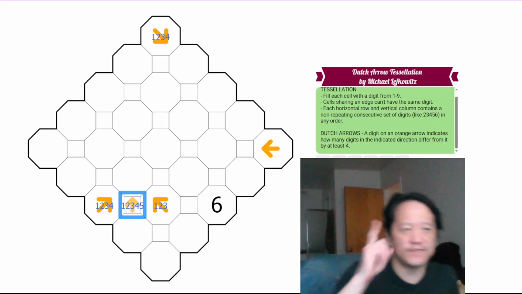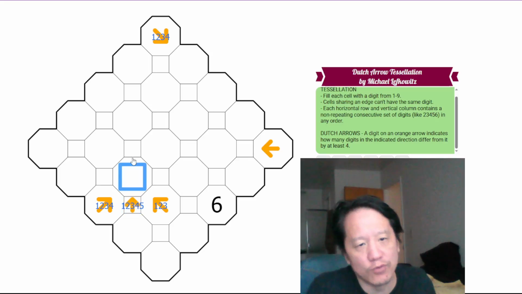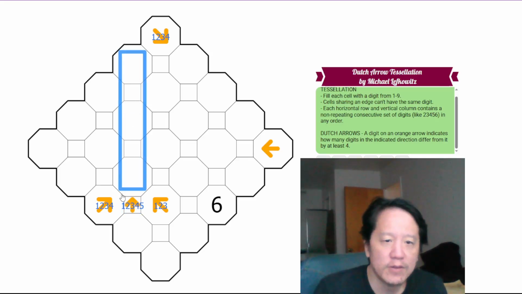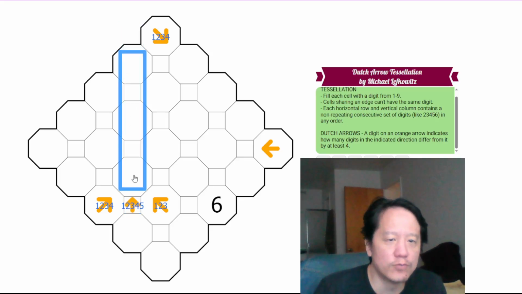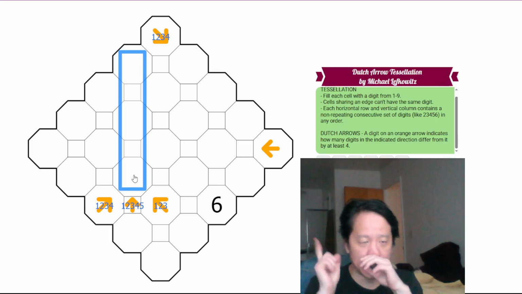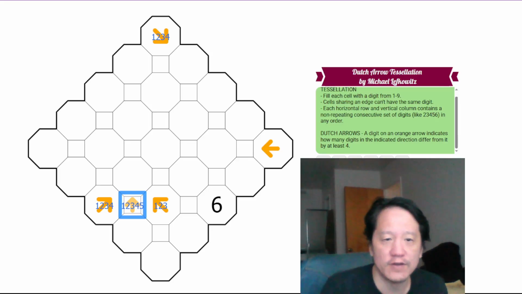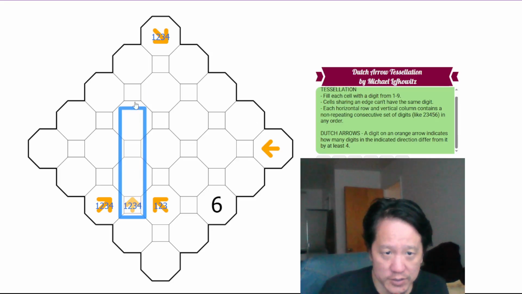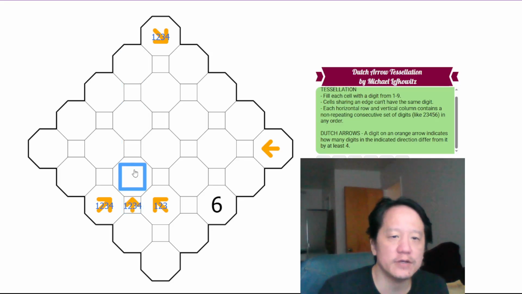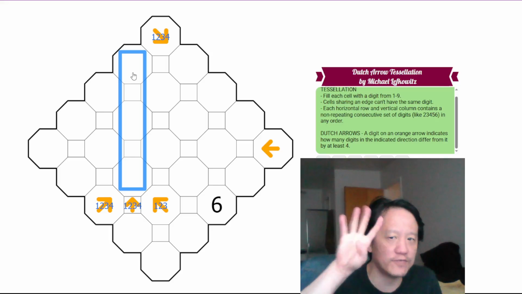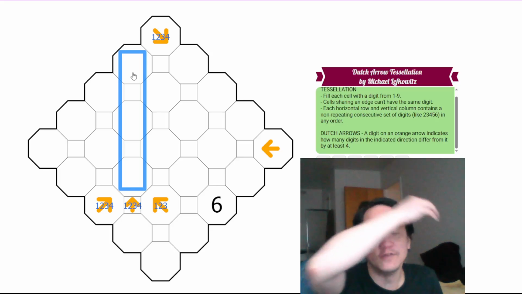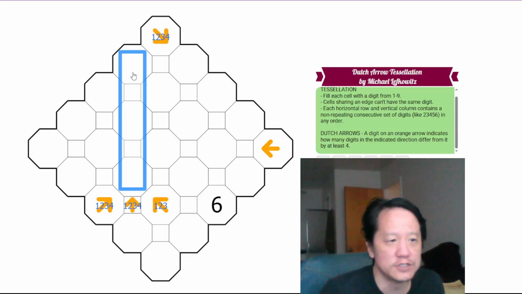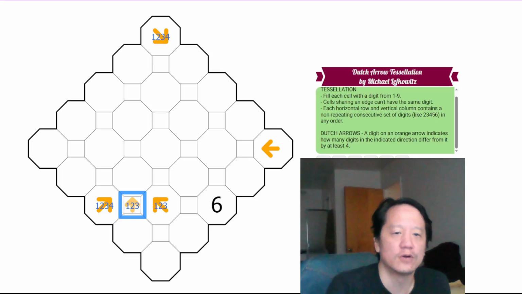But the thing is, 5, especially in the same row, doesn't work, right? If we had a 5 here, the digits which can be 4 or more away from 5 are only 1 and 9. So that doesn't work for 5. Also, 4 doesn't work because if this was 4, the problem is 4 only has 2 digits which could be 4 or more away from it, if there are only unique digits in a set, in a direction. So this can't be 4.